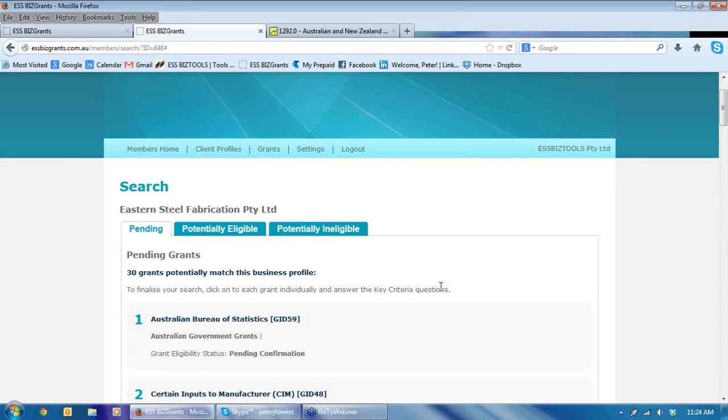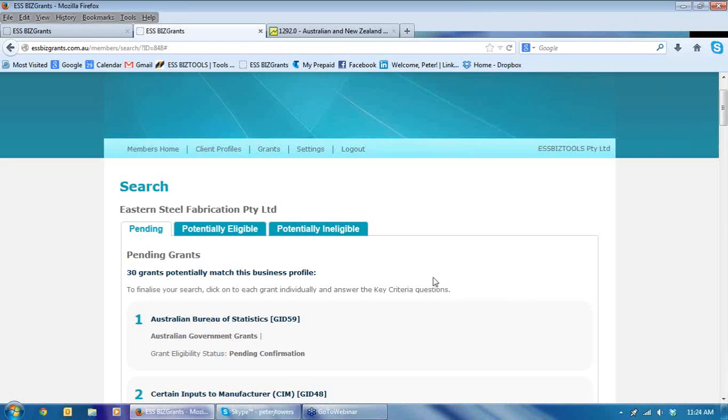When you get into the area that we're now at, it will require someone with a bit more knowledge of the client, possibly the manager, to go through and enter the data. You could do this part of the work with the client sitting there with you if you wish. That's up to you. But we think it would take another 6 to 10 minutes for someone to do the analysis on the various grants that are available so that you can present a potential grant report to your client.